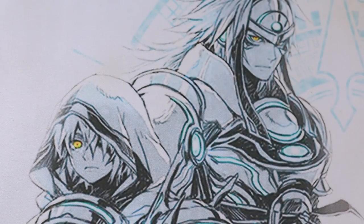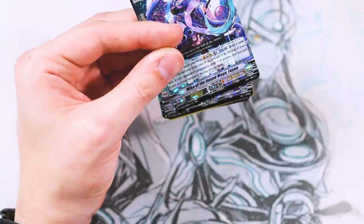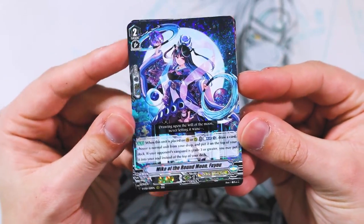So I thought that we had it set up so that they were like clan packs, but apparently it's still up to RNG. I don't know if that's a good thing, but here we go.